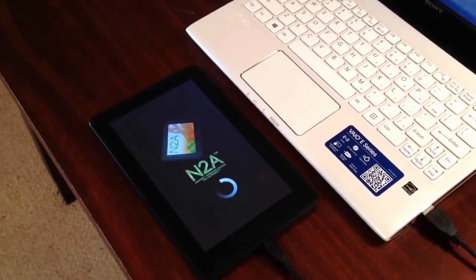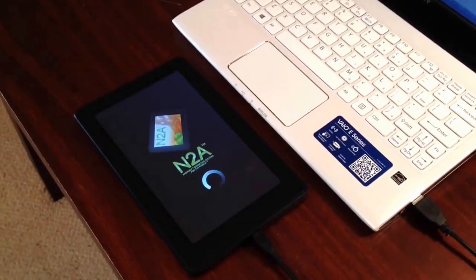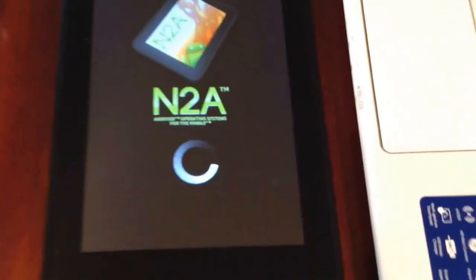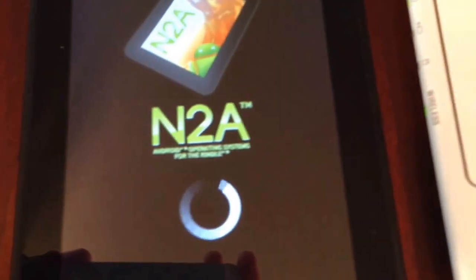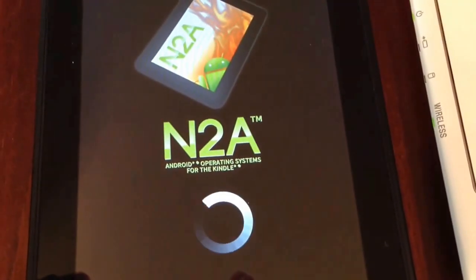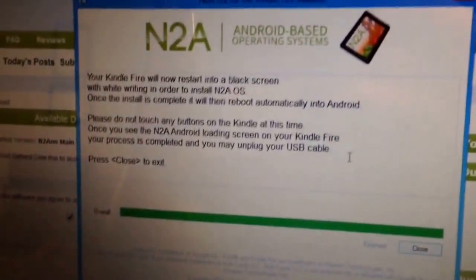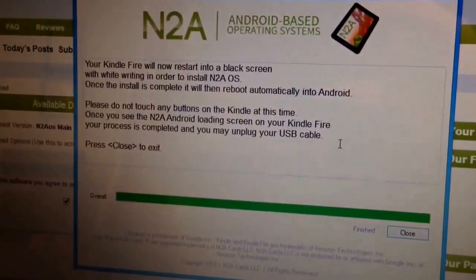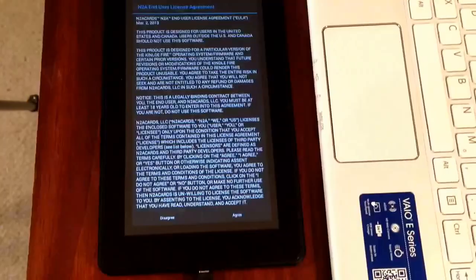Now it's loading up N2A Android for the first time. If you know a little bit more about custom ROMs, you can do all this stuff yourself for free, but I'm not knowledgeable enough. I didn't want to ruin my tablet.